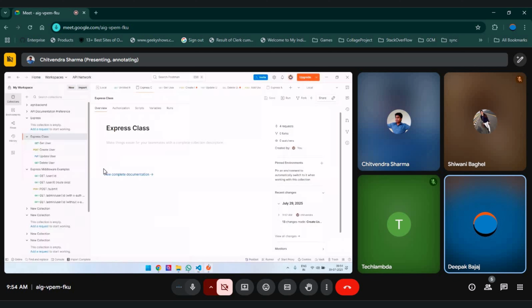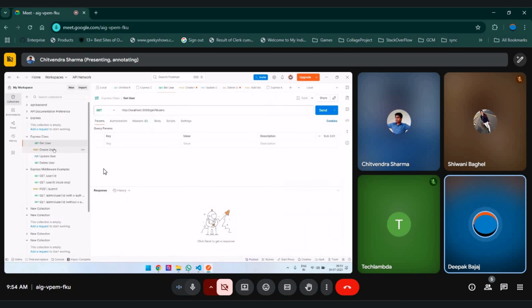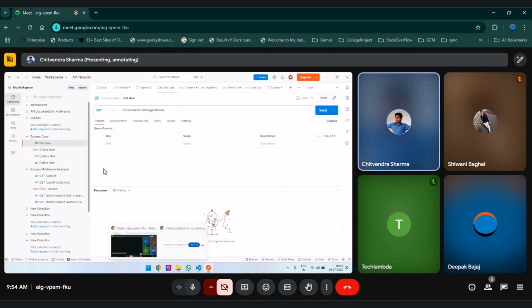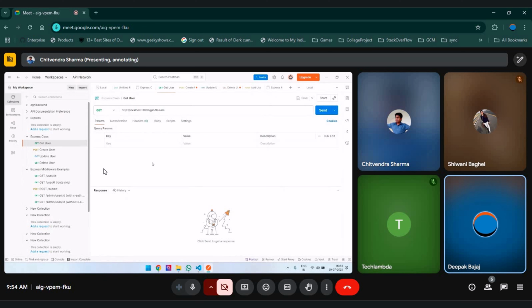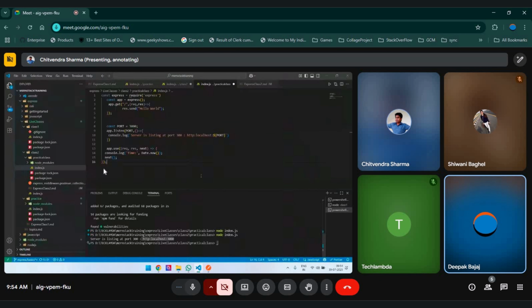Make sense? Yes, sir. Postman is there, that's fine. You go ahead and import a collection. It's already given in this folder in VS Code. You just import that.